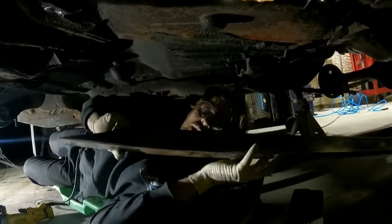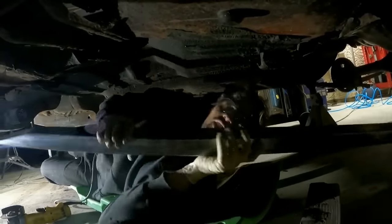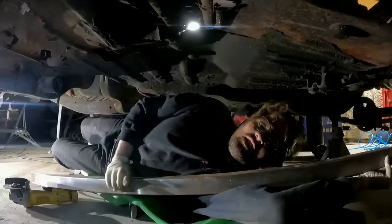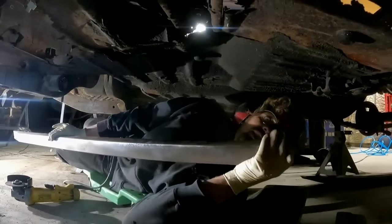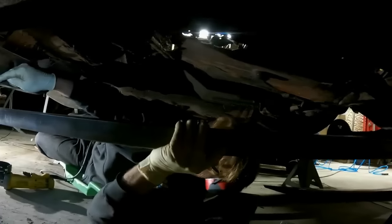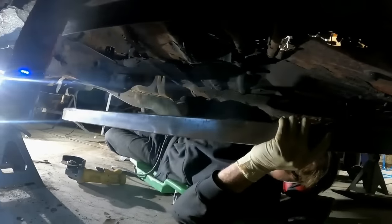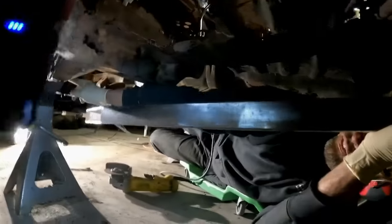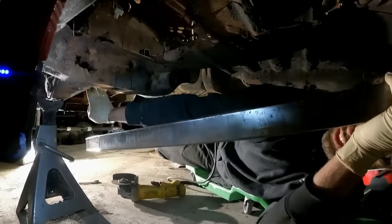I finished cutting out my subframe connectors. These are a 120 wall 2x2. Normally I use 095, but I had this, so we're using it. So I have it to where I cut the backside to where it fits to the front of the rear frame rail right here. And then the front, I notch the torsion support so this goes through the frame rail and then attaches to the front part of the frame rail right before it kicks up.